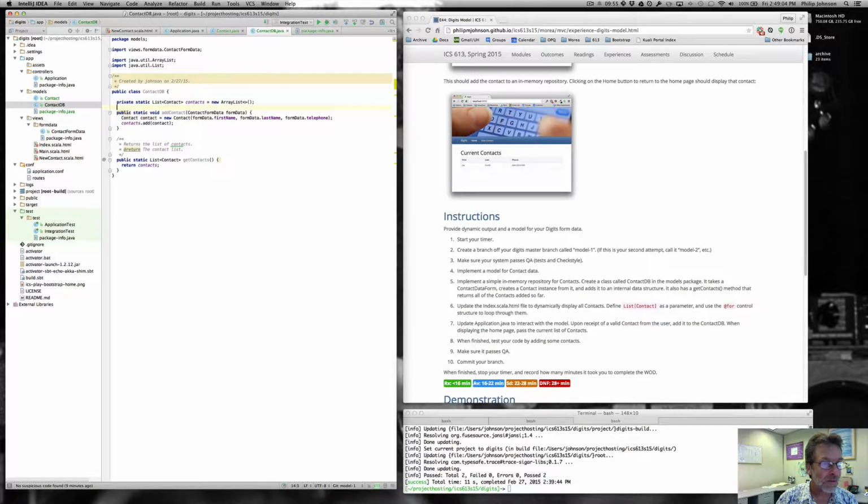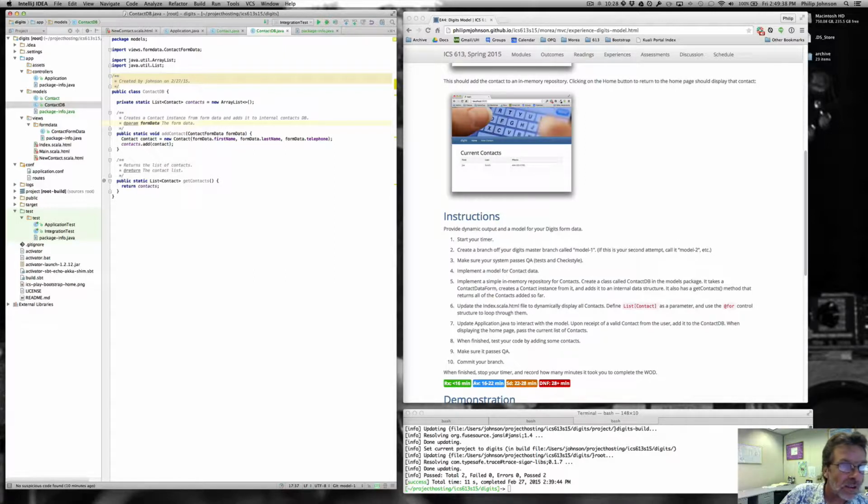And then here we're going to say: creates a contact instance from form data and adds it to internal data structure. Internal contacts DB. Form data, the form data.